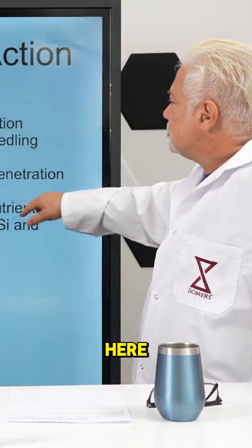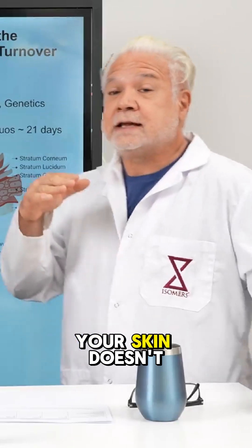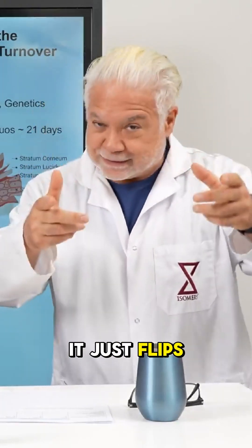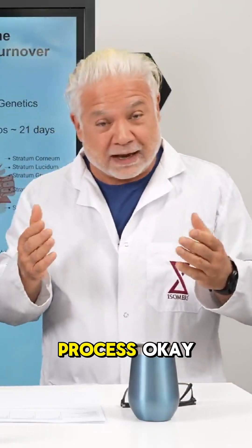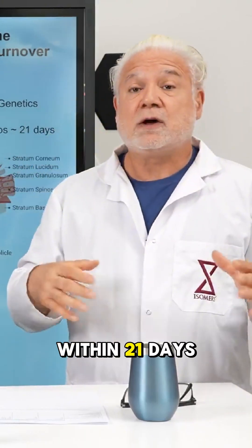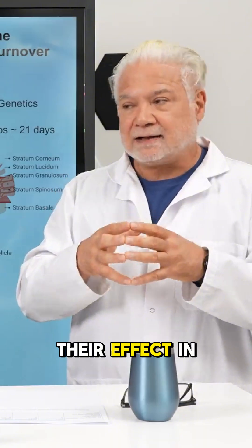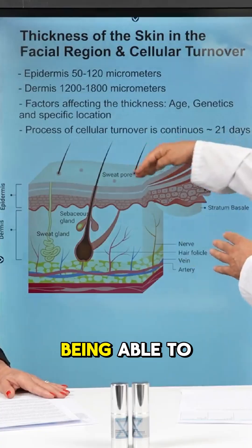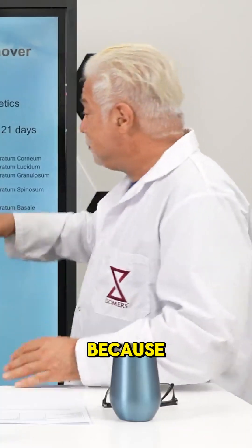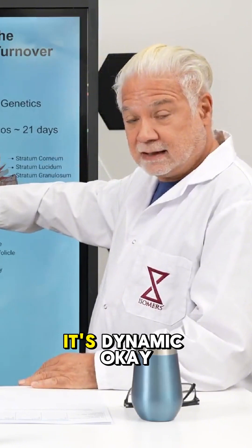One of the things that I tried to show here — look at your skin cellular turnover. It's not that your skin doesn't turn over and all of a sudden on day 21 it just flips. It's a continuous process. So when these sponges or spicules are going inside these layers, within 21 days they're completely gone. But their effect — in terms of them being able to give you that sensation — it goes away after three days, because these layers are continuously moving up. It's not static, it's dynamic.